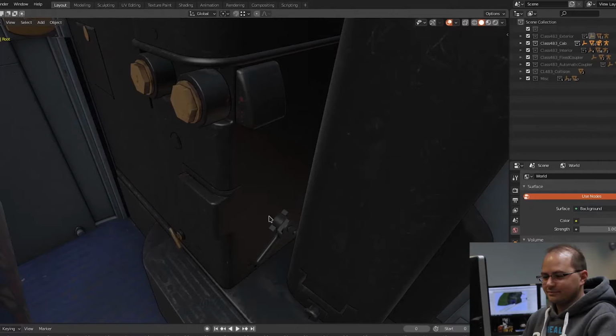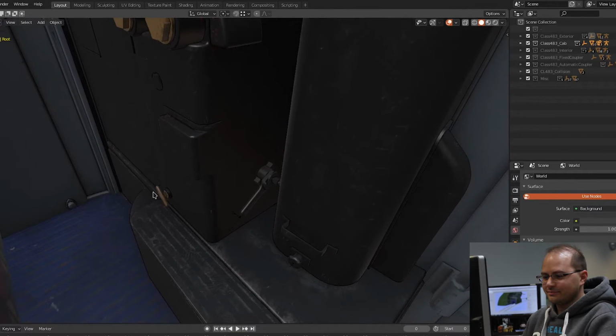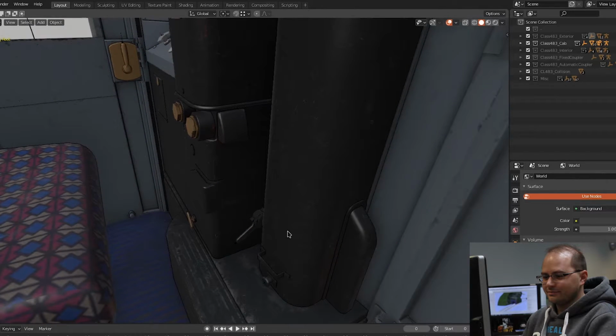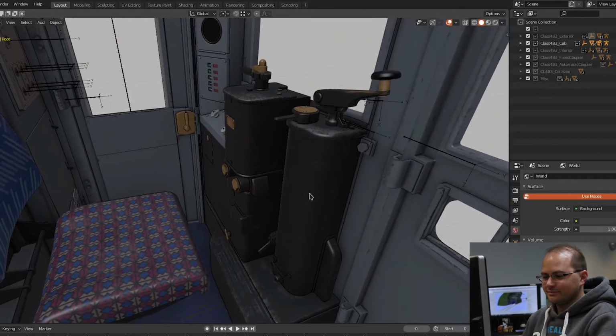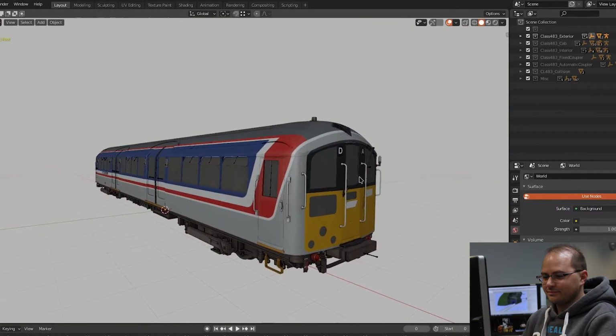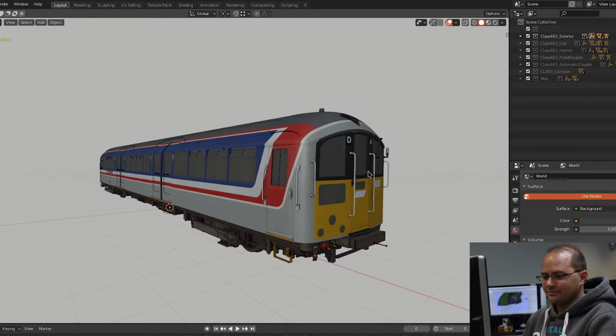There's also a valve down here that we've added in, and just extra little bits and pieces that are around here, just to give the overall feel and look of the cab, make it a little bit more realistic. So I'll show the exterior now, and a bit of the process of that.